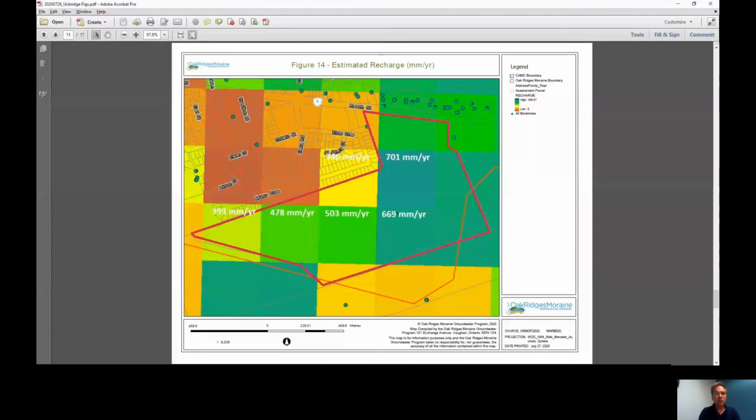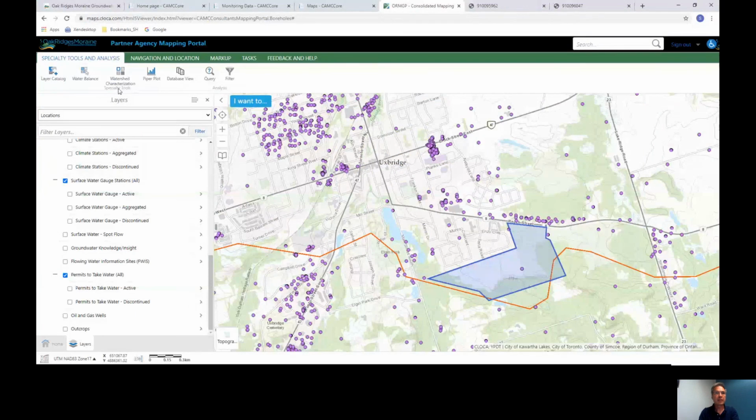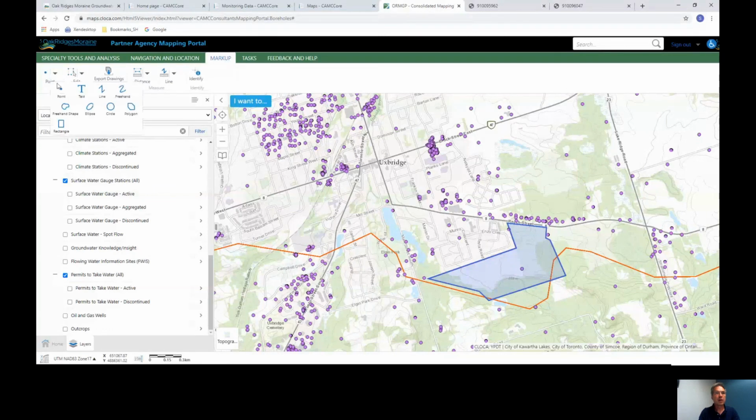So I was going to show you the water budget is the same idea. You can click on any cell. I did want to show you editing the maps, and I didn't get to that. So let me just tell you quickly that if you go to markup here, you can draw lines, texts, anything onto the map. So that's how I did those boreholes. You can snap text.